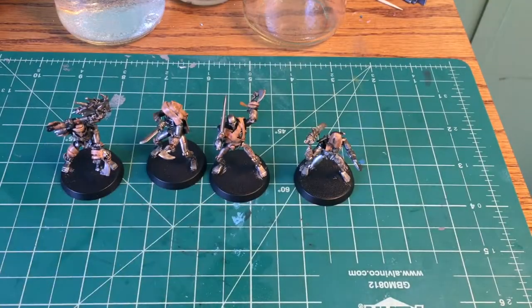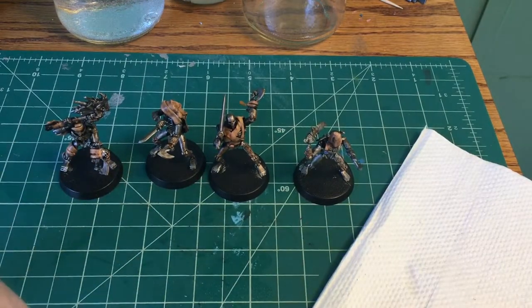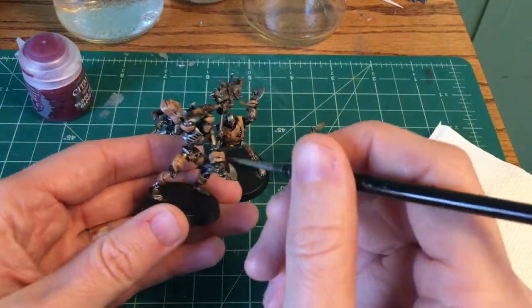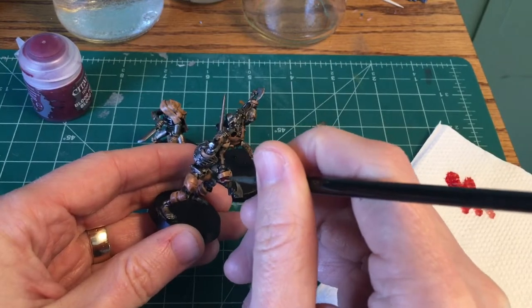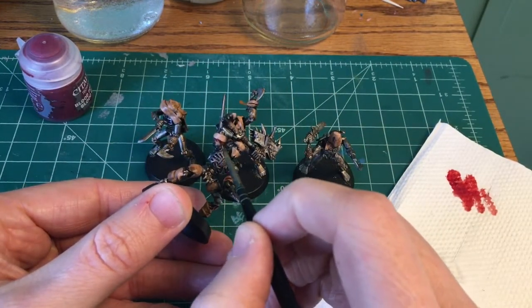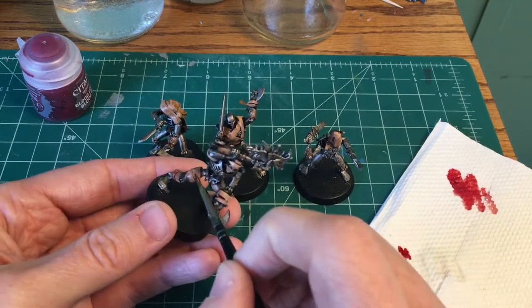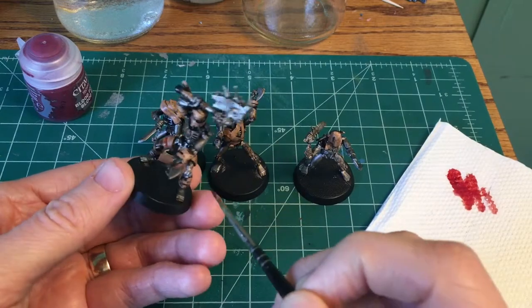Blood for the Blood God. So I've used this a little bit on some weapons, but this is the first time I've tried to apply it on a model. So what I'm gonna do is put it on my palette. I'm gonna use my regular palette because I don't think you're supposed to water this down. And I'm just gonna paint it in with a detail brush any place where you have two pieces of skin that are kind of touching or really close to one another, and any pronounced recesses.